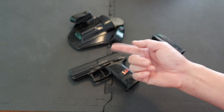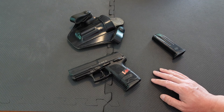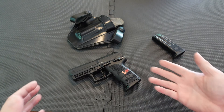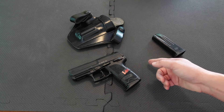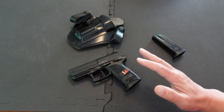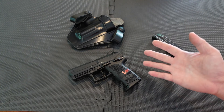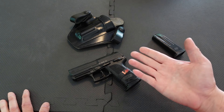I literally do not see anyone shooting revolvers at any range anymore. Well, a couple weeks ago there was an older gentleman shooting a Smith & Wesson three-inch — I think it was a 686 Performance Center. He was the first revolver shooter I'd seen in a long time. I had my revolvers with me so we got talking — that could be a whole other video. He's a very cool guy. I let him shoot my MR73 and Mongoose and he had such a huge smile on his face; he really appreciated it.